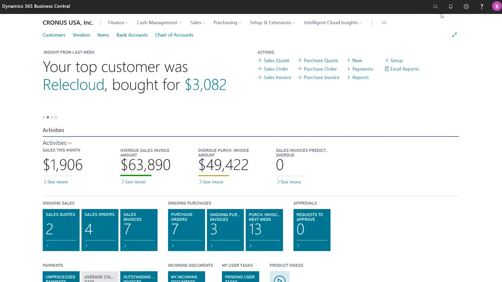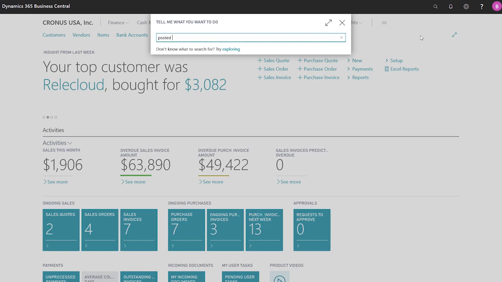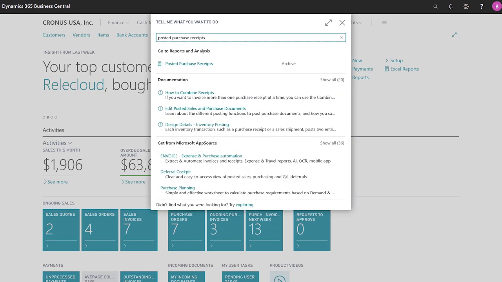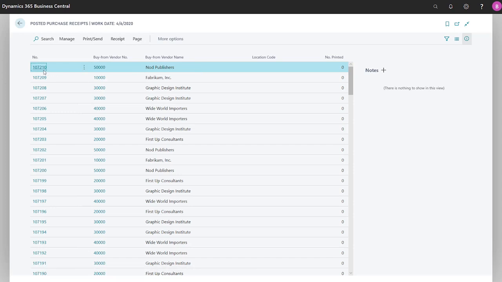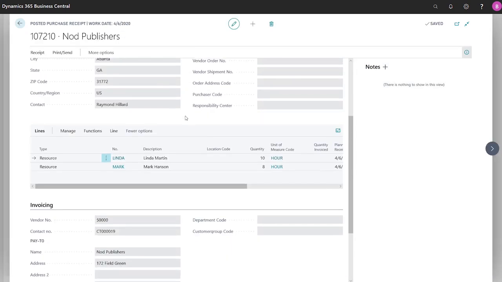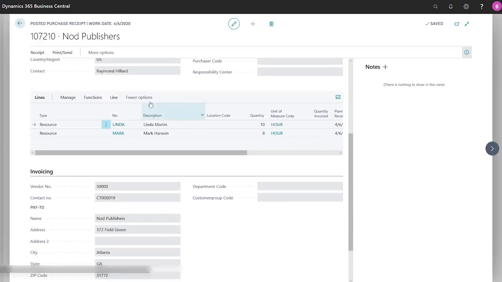Undo shipment or receipt lines for non-item types. Sales shipments and purchase receipts often have lines that contain non-items, such as service work, shipping agent fees, or other charges. If you spot a mistake, use the undo shipment and undo receipt lines to correct or undo non-item lines on sales shipments and purchase receipts.